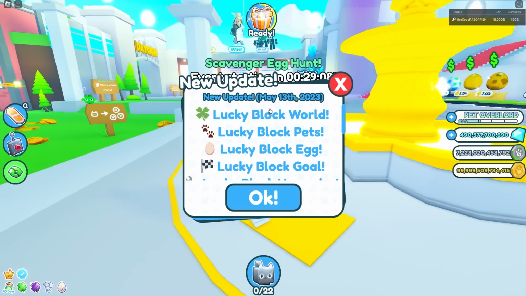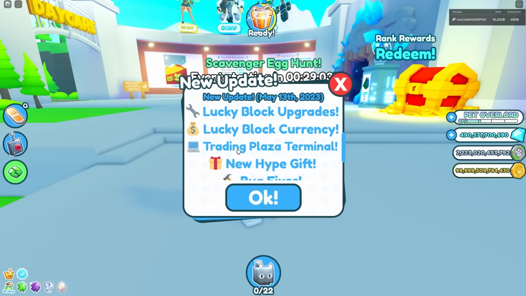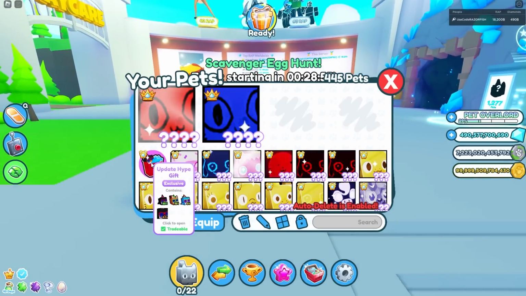Yo, boys, so the new Pet Simulator X update just came out. The Lucky Block World, Lucky Block pets, and all this really cool stuff. The thing that I really like is the Trading Plaza Terminal, which I'll show you guys. Yeah, Lucky Block Gold and all this stuff. So let's real quick first open our update hype gift.